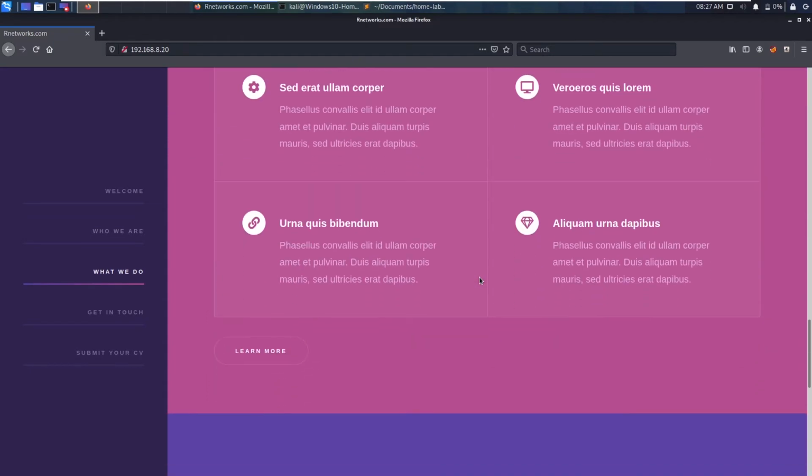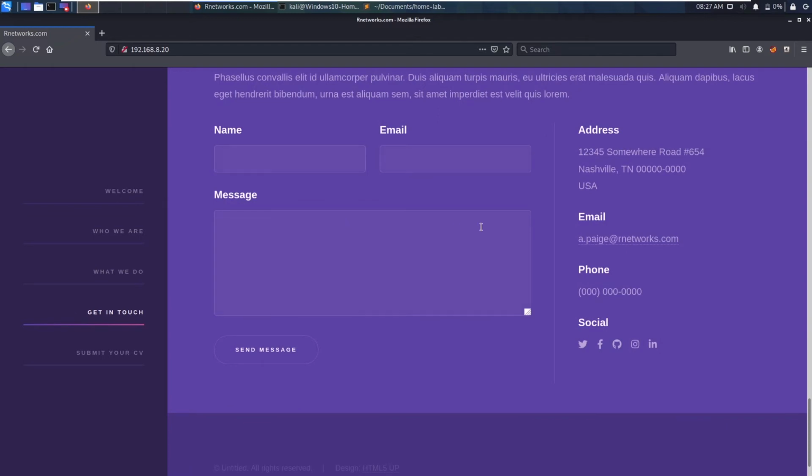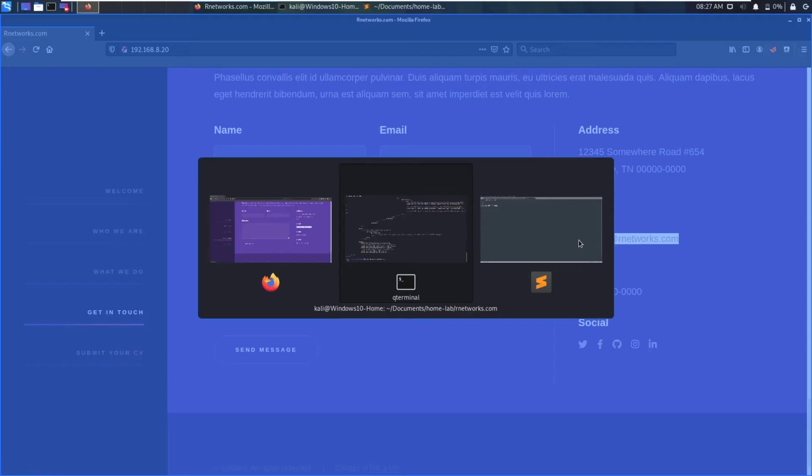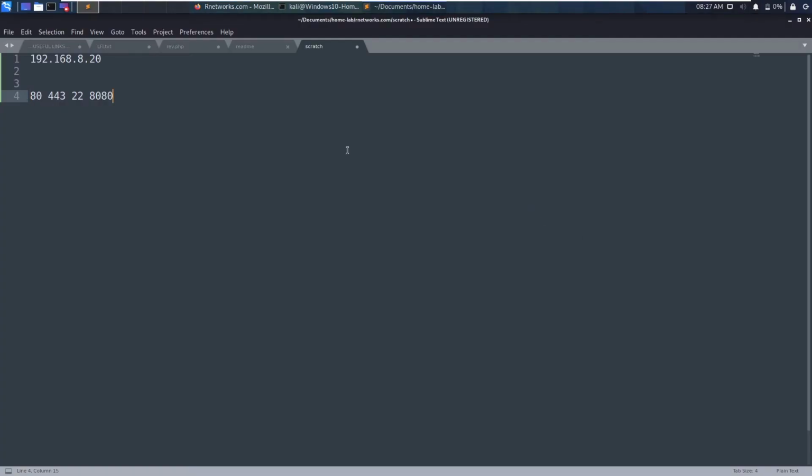Normally you would get an email address here. Usually it's just something like info@ournetworks.com, but in this case they actually use some kind of email that would be valid. So I'm just going to take note of that, and this could be useful for later. So: found user via landing page, and also ports open.